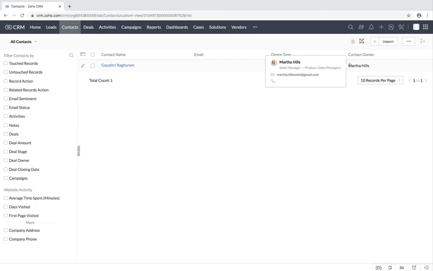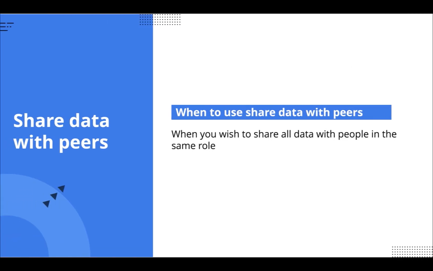So it's very simple. If you want to share an entire module from one role or a group to another role or a group, you go for data sharing rules. If you want to share only a few records from different modules or from the same module, basically the sharing is enabled at the record level, then you go for record level sharing, for which first the sharing permission should be enabled for whoever wants to share, and the administrator has to take care of that. Once the sharing permission has been enabled, that user can go ahead and share their records to any user of their choice. So now that this is sorted, let's go and look at sharing data with peers.